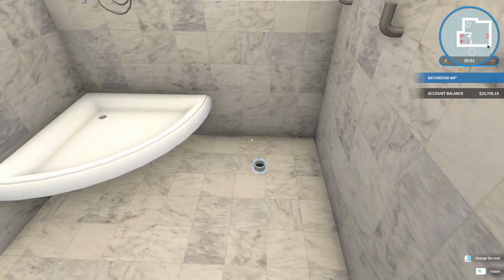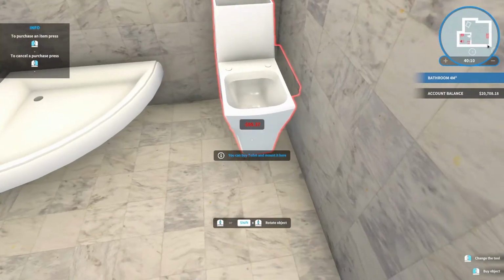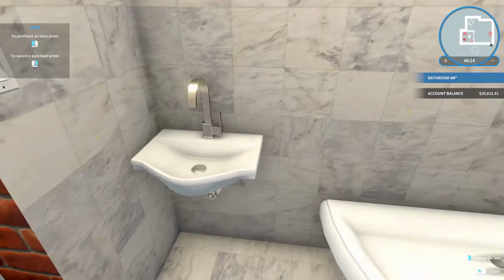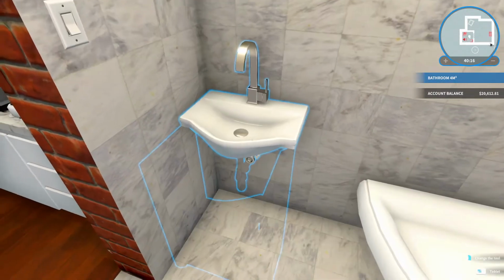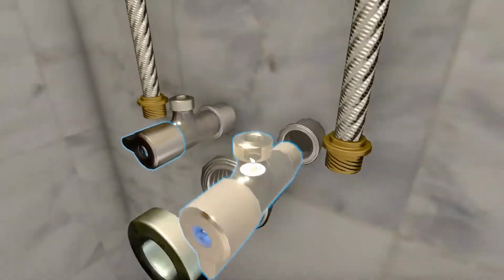And then we just need our toilet. Yeah, we'll go a little nicer with the toilet. What the heck, why not? All right, and just plop that bad boy in like so. All right, now we just got to come in here and do our installs. And we should be all set to go here.